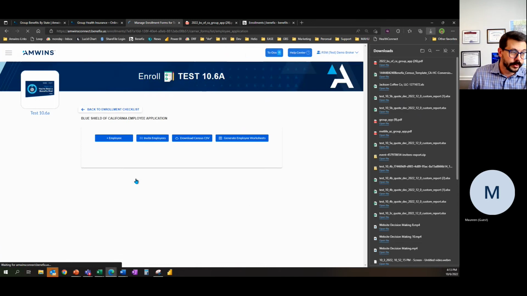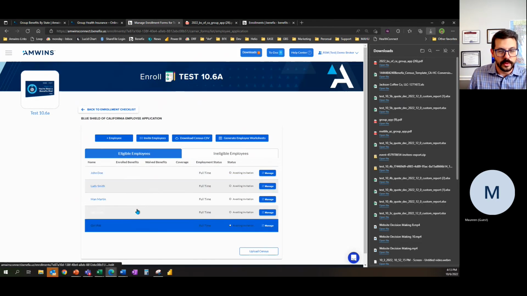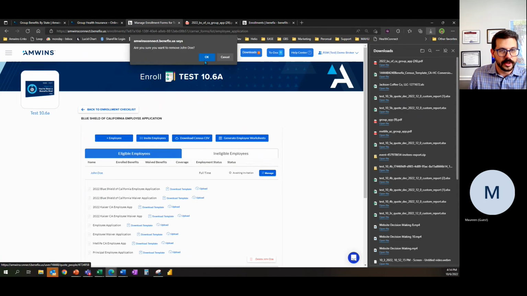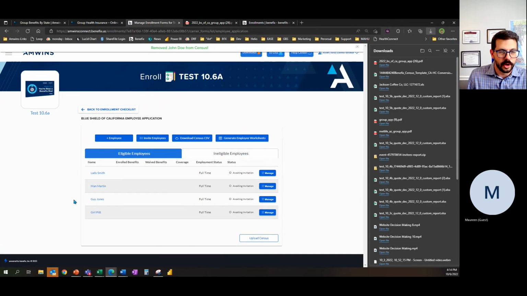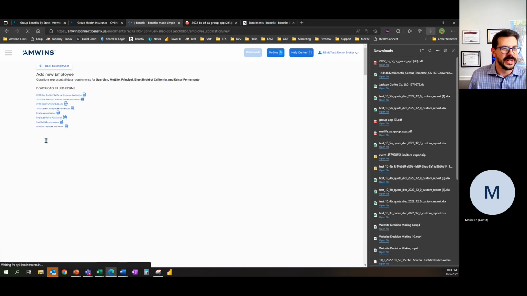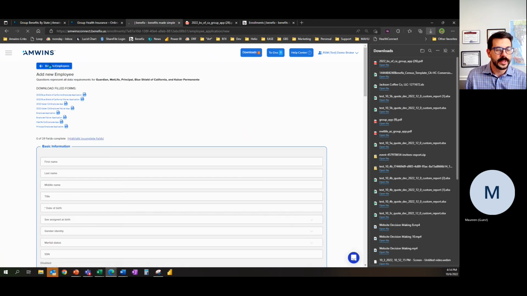The next is employee applications. This is where we can invite employees. We can invite them via email or via SMS message directly to their cell phone. It gives us in this interface a chance to review the employees that are included. We can click manage to delete employees if we no longer want to have them included. In the open enrollment, we can add additional employees if we're so inclined. We don't have to do that, but of course, censuses change between the time we initially launched or quoted and by the time we actually get to this environment.